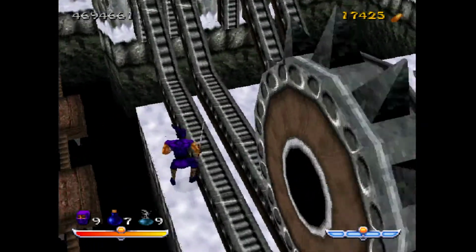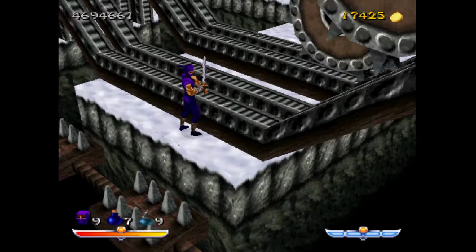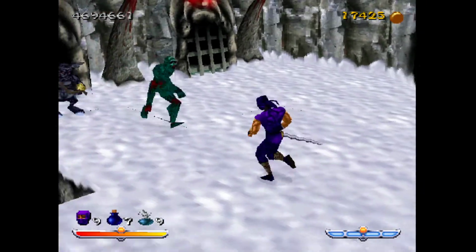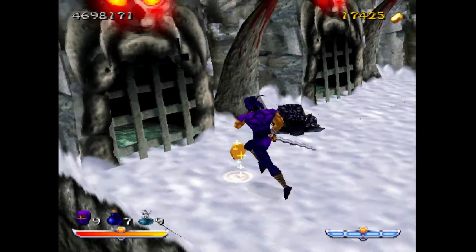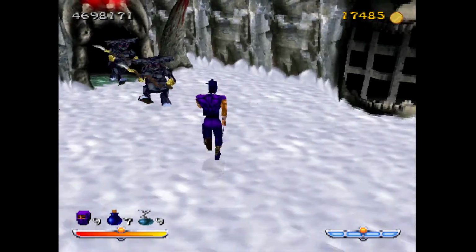And then kind of just edge across, try not to get hit by the wheel. Okay. It's one of the hardest parts of the level. When you know the way across, pretty nice. It's a little bit tricky to react to, at least for me, if you don't know the way.